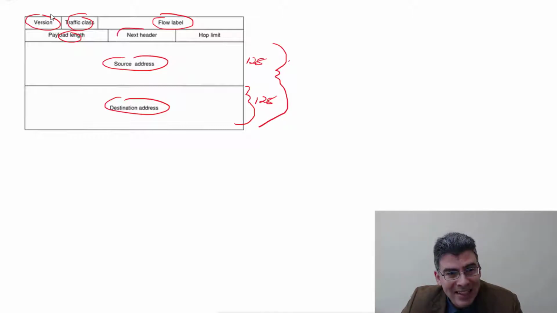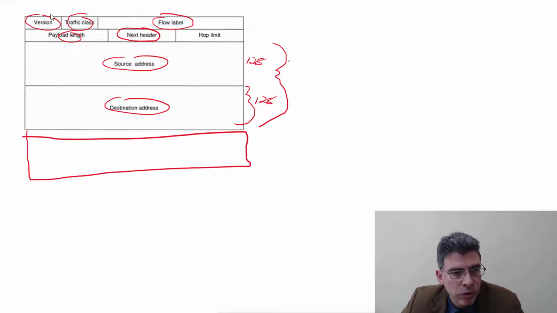Now, I'd like to draw your attention to the next header field here. Now, what this field does, and this is really what really excites me about IPv6, it's the fact that this field tells us if there is what's called an extension header added to this header. There are various types of extension headers, and each extension header does something specific. And I'd like to draw your attention to the security extension header. Now, if this value is set to 0, there's no extension header, so this is the whole header of the IPv6 packet. But if this extension header has a code in there that states that, you know what, there's an extension to this header which has information about security, then all of a sudden we have another section here that refers to issues concerning security.